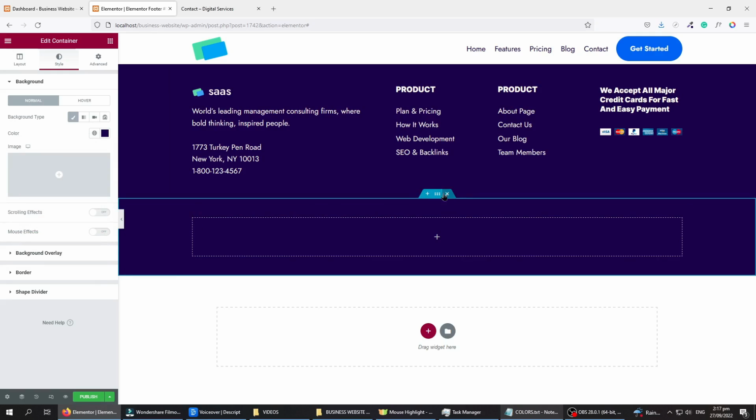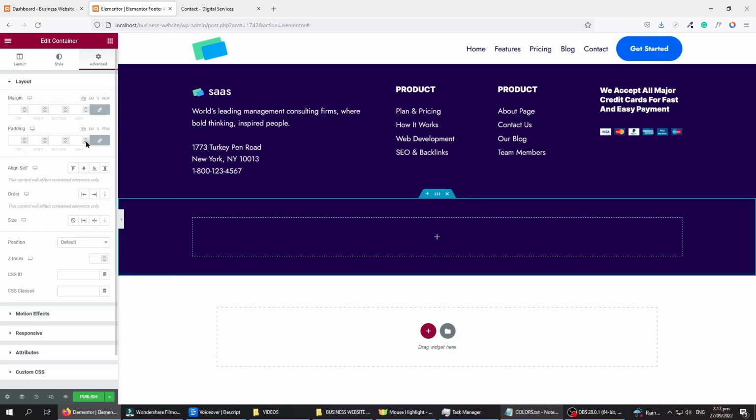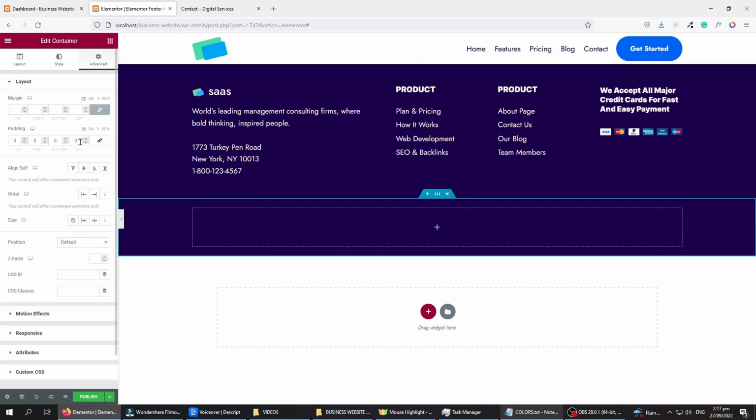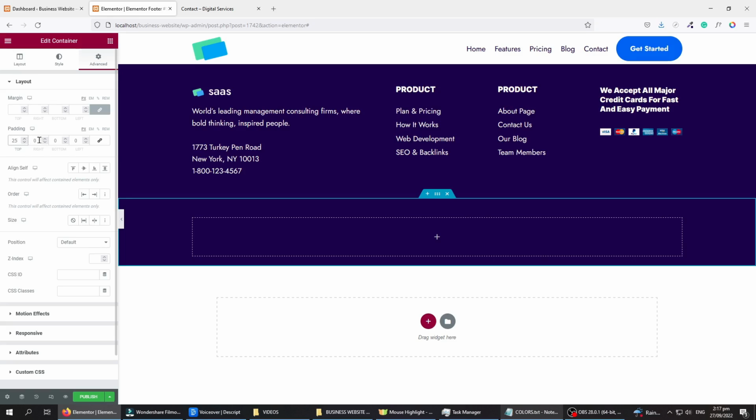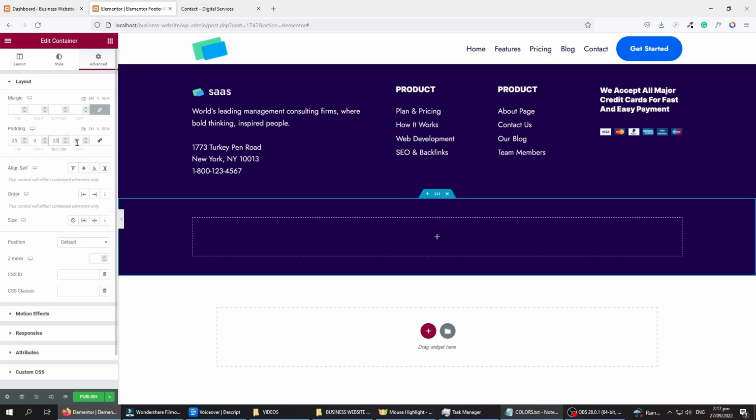Then let's add a top and bottom padding here for the moment, maybe about 25 pixels on top and bottom. Now let's duplicate this inner container.